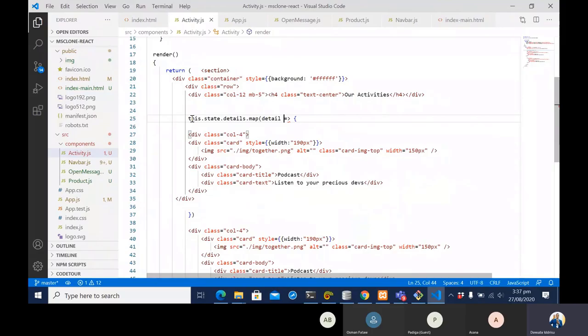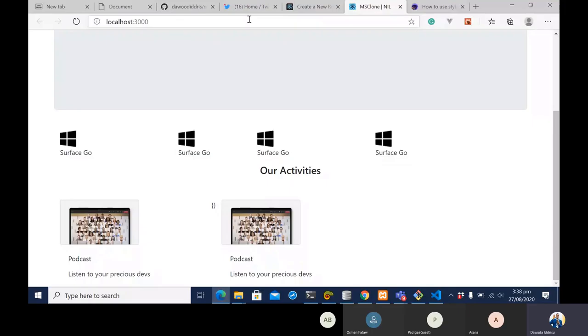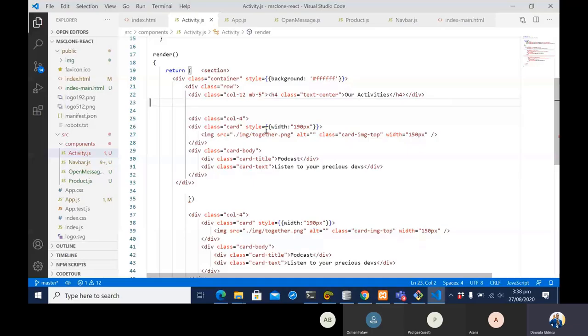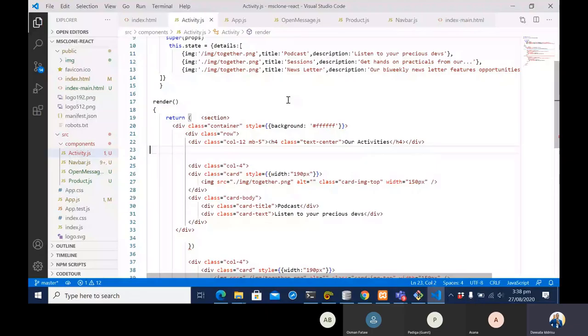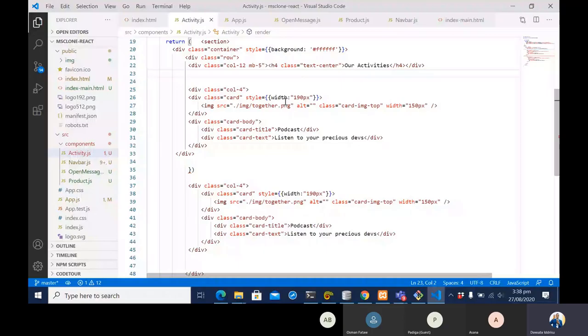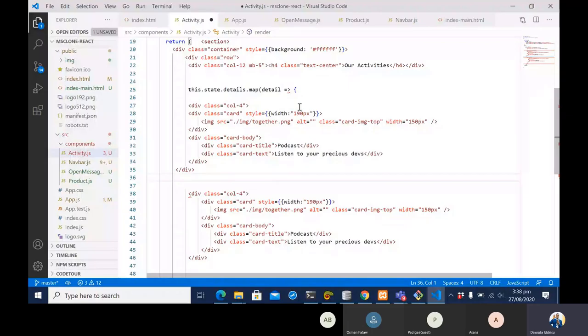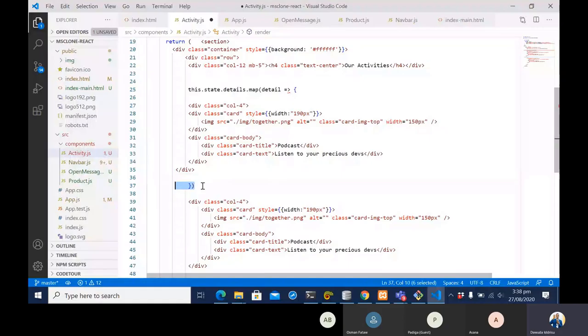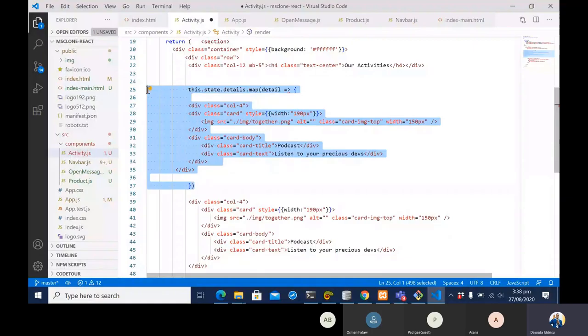See if this works. Go back to my browser. I can see that it has already reloaded. Let me do one more thing. Just wait, I think something is wrong somewhere. Oh, when I was cutting it, I didn't cut everything. Oh, okay, I left this thing out. How did we get here? Oh, okay, sorry, once again. I need to cut things like this. Okay, save my work. Come back to my browser.